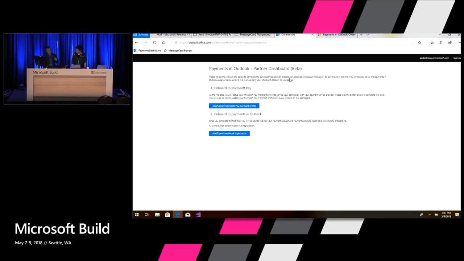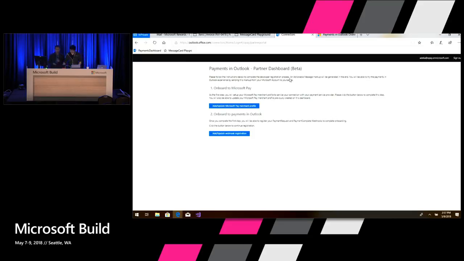The other prerequisite is to have a Stripe Connect platform account. Stripe is the first processor that we have worked with for this integration. To experience this integration, you will need a Stripe Connect platform account. If you're not familiar with Stripe Connect, it's a solution that Stripe provides for marketplaces and platforms to collect payments and then distribute them to your merchants. It's really easy to sign up. You can go to stripe.com and just sign up for that account.